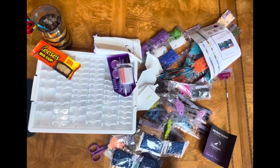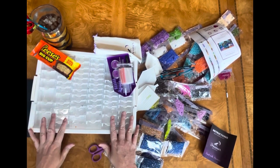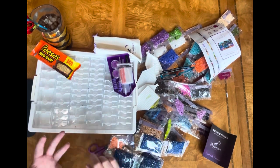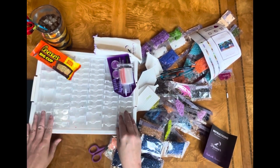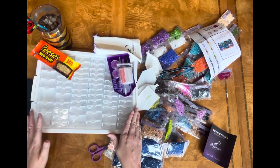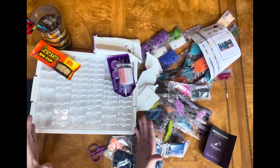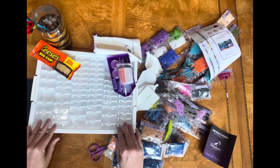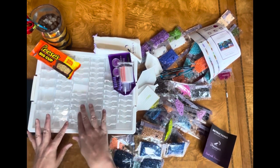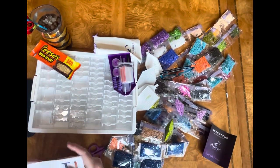I've unboxed it, put the canvas up, taken the drills out — I've got this big pile. So I'd say: unbox, put up your canvas, get your workspace together, get your kit-up system ready. I've decided I like the Elizabeth Ward system the best because I can stack them and I put labels on the side so I can see them, since I have a lot of WIPs in my rotation. I had this extra kit — I couldn't find the lid for it at the moment, but that's okay.